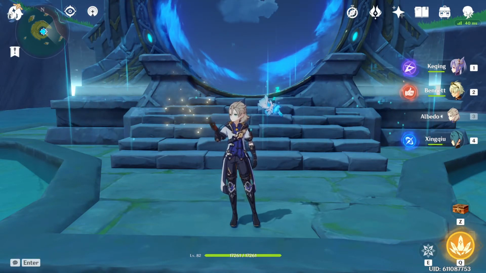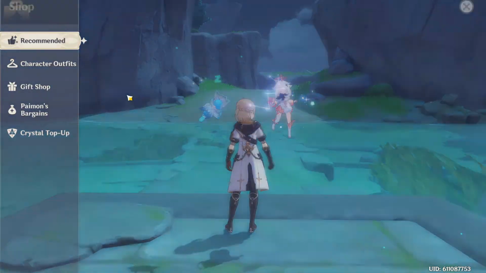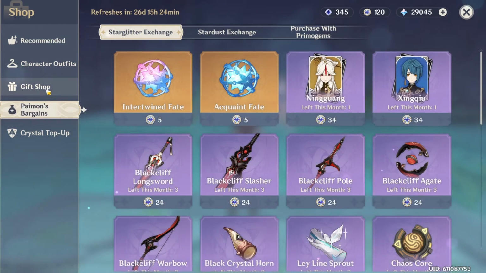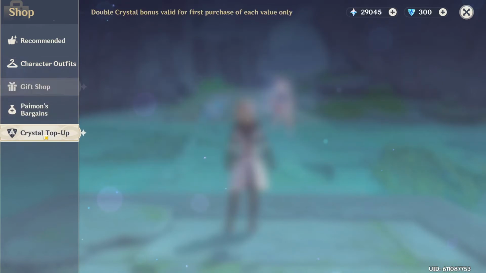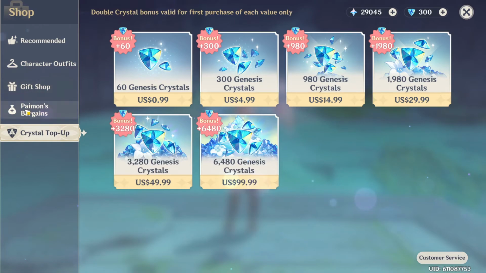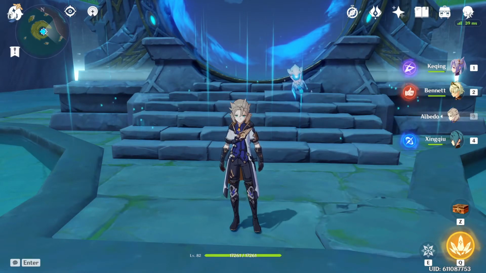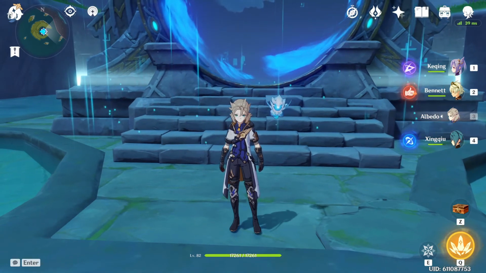Now, if you're lazy and you want to spend money, it's an option. I don't recommend it. You've got, what is it, yeah, the crystal top up. You can drop hundreds of dollars on the game. Spend $300 to pick up your character if you want, but that is not recommended, at least by me. But there you have it. That's what there is to do in Genshin. There's a lot to do.